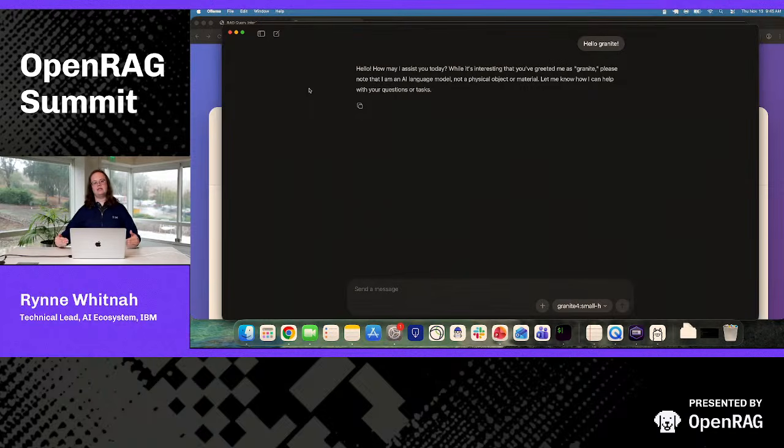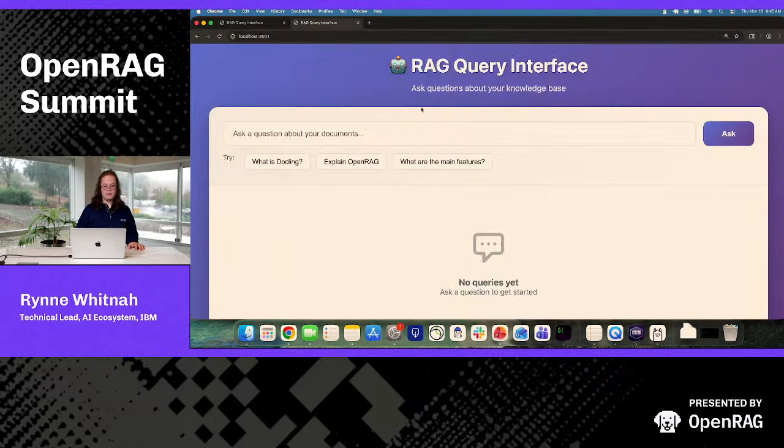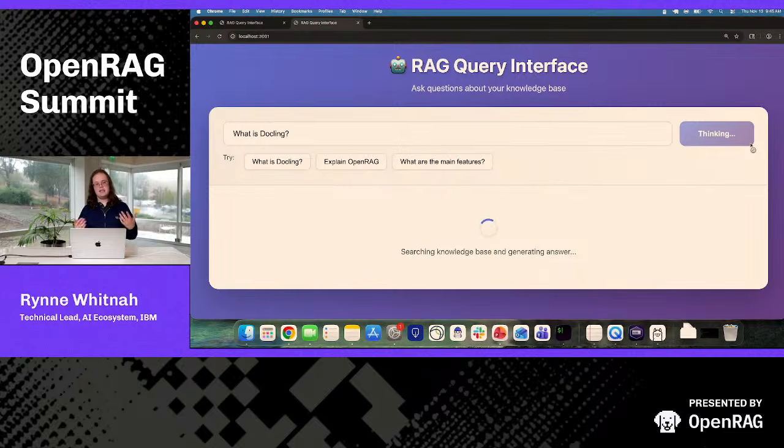RAG is all about grounding these large language models in responses that make sense, that use real world data to make sure that those are efficient and accurate to what we're trying to do. So I'm going to go over to this little app I made last night, which is just a basic query interface. For this, just as we saw in previous demos, I'm using Docling, and I'm using OpenSearch, and I'm using the OpenRAG pipeline for ingesting things into this. And then I can customize some of that behavior. So for instance, if I ask what is Docling, it'll take a couple of minutes because I am running this locally on my computer.